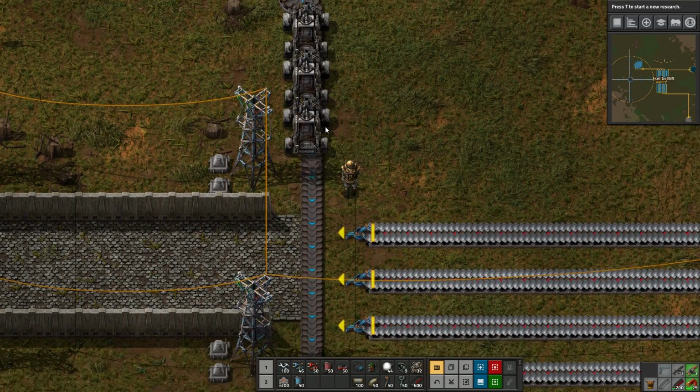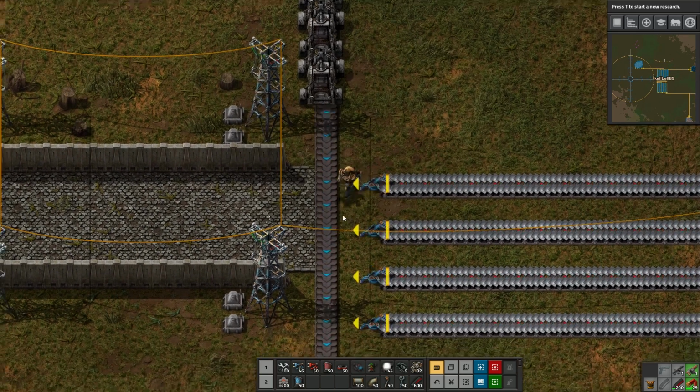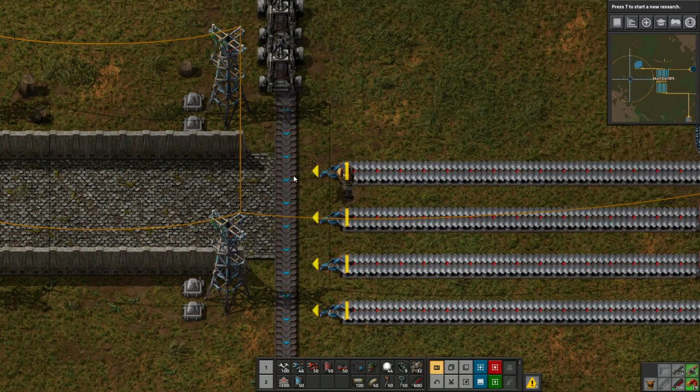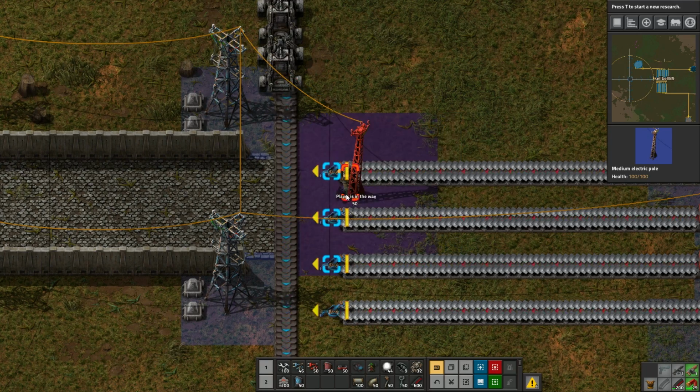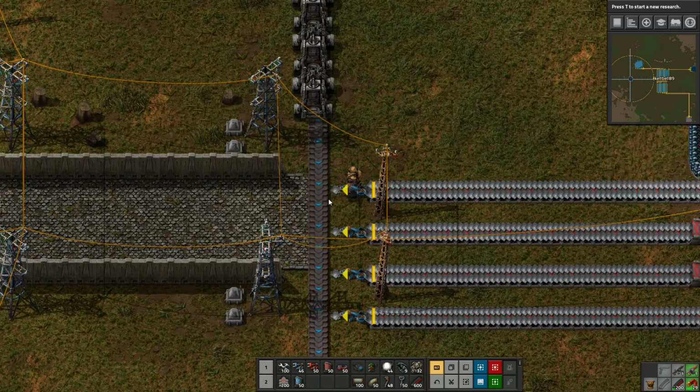I'm sure I will modify this in the future because we'll want to have cars that have rows for like circuits and stuff like that. But this is just, like I said, to get me basically up and running. We do need power here though. So there is iron plate.